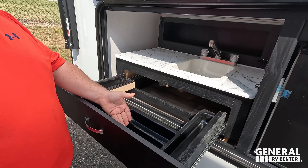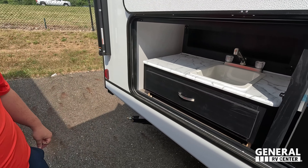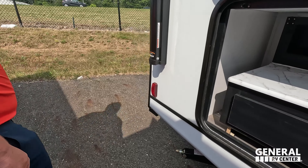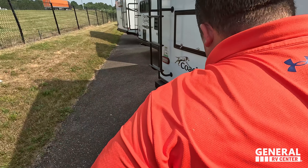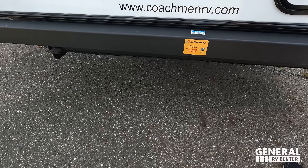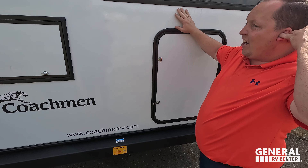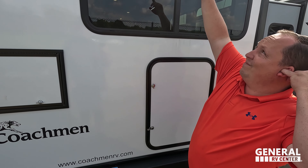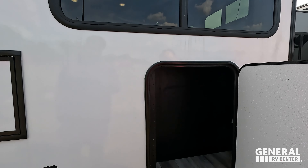There's a very nice little outside kitchen — you've got a little attitude refrigerator, a nice sink that is plumbed through, and a silverware holder. Coming around the back, we have a nice bumper for your stinky slinky. This RV is prepped for a two-inch receiver hitch from Lippert, so if you wanted to hook up a bike rack you can get the hitch installed right there. And there's your backup camera friend, plus a little storage.